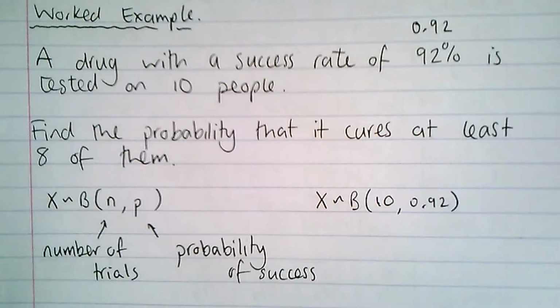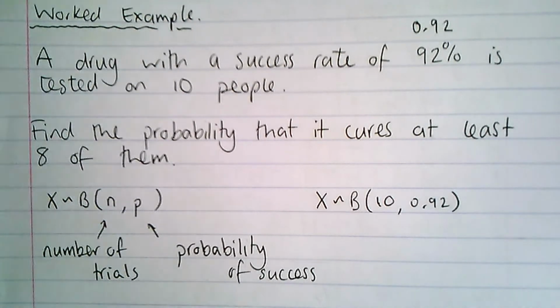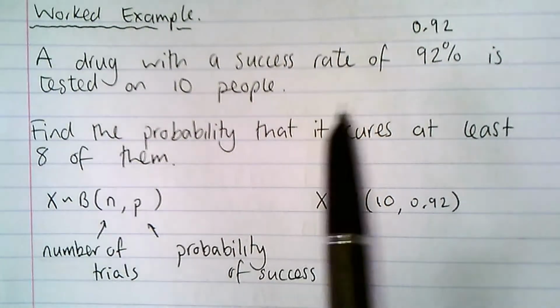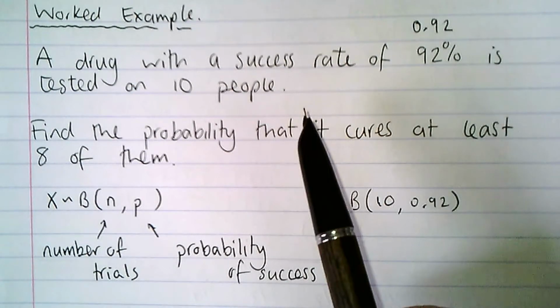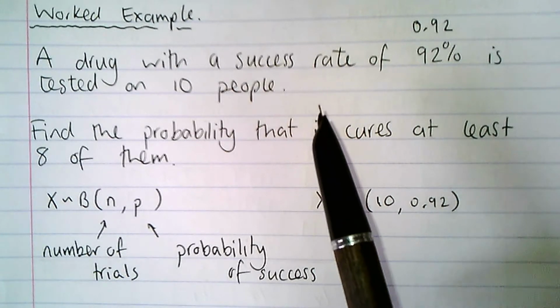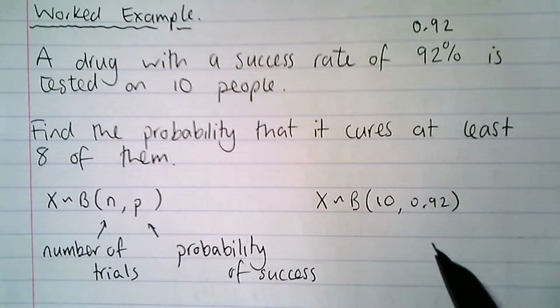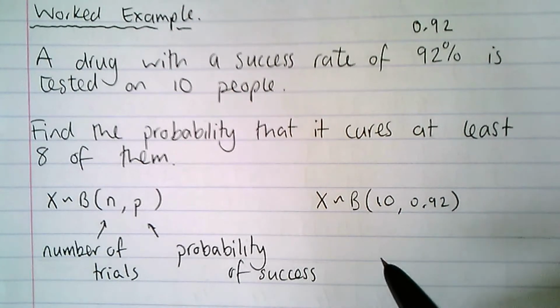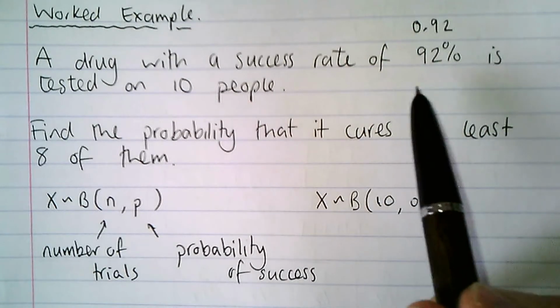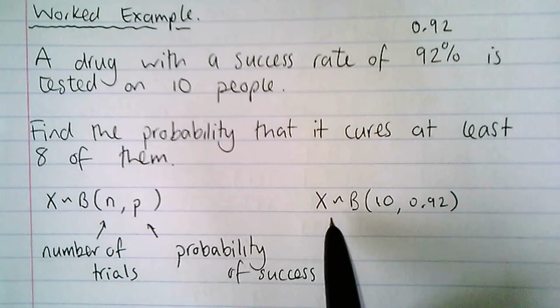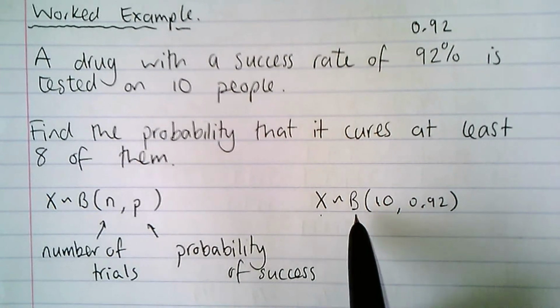Now we've gone through this with one major assumption in mind, and that was prevalent in the previous two questions, and it's the same in this one, and that is that the probability of success is the same from trial to trial, from participant to participant. So this drug has a success rate of 92% for every single person in this trial. Now there's arguments about how likely that is in the real world and whether the binomial distribution here would be an adequate fit, and that's another question entirely. For now, we're making that broad assumption that each of these 10 people, the drug has a success rate of 92%.